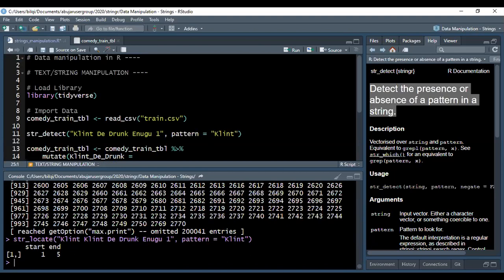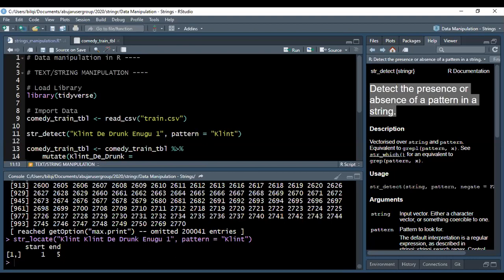It's giving me the position where Clint, that's the K, starts. If you look up here in the script, K is represented as 1. Then the next letters are L, I, N, T. That's 5 letters, which means it ends at the letter T.